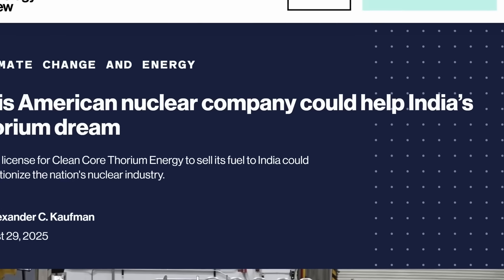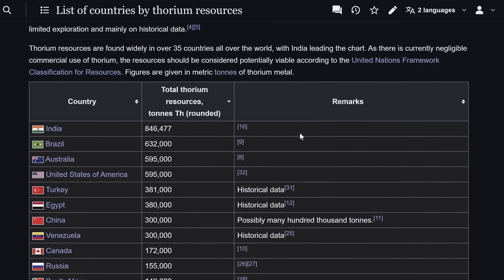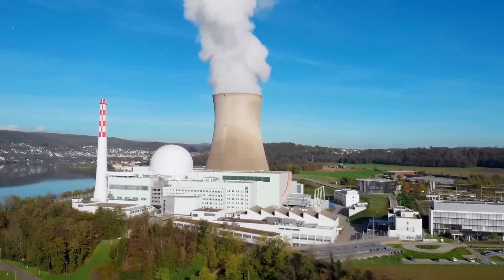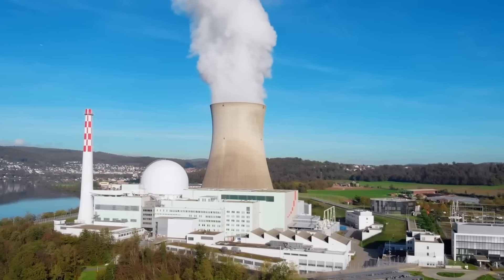The US government, despite being generally enthusiastic about nuclear power, has no thorium program either. There is some private sector work by a company called Clean Core Thorium Energy, but they just export that technology to India. Why is the West lagging so much behind here? I believe the major reasons are geography and history. China and India have a lot of thorium but not much uranium. Western countries, in contrast, have easy access to uranium. Historically, Western countries have a nuclear infrastructure already — they've invested decades and billions into supply chains and reactor designs, and they have little desire to rip that up and start again.